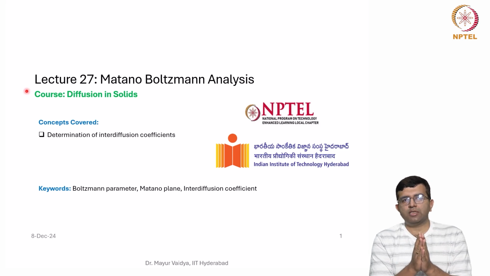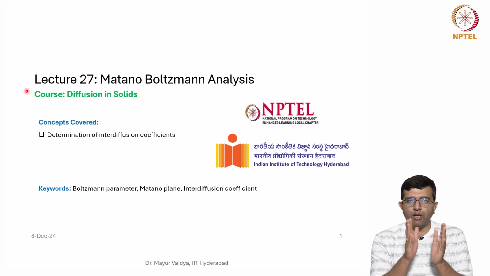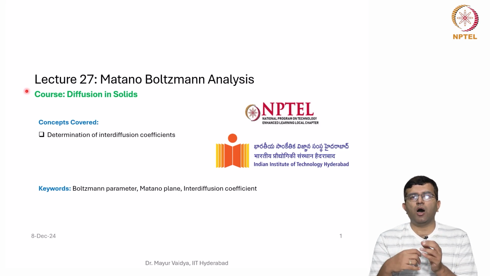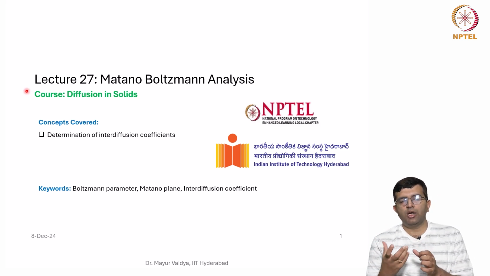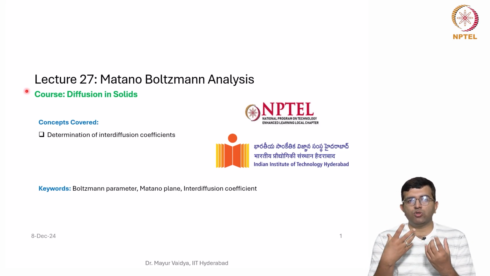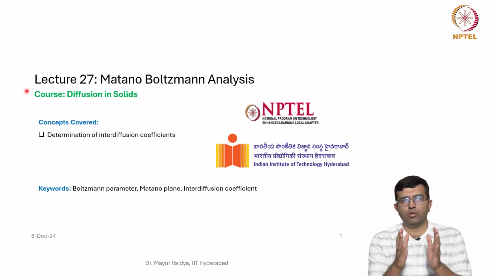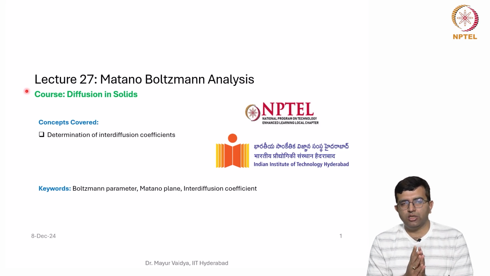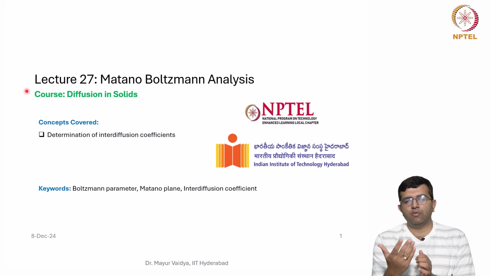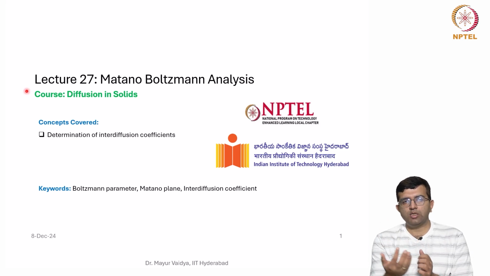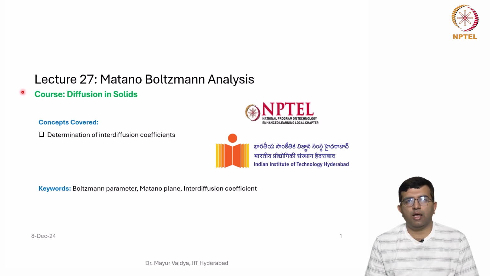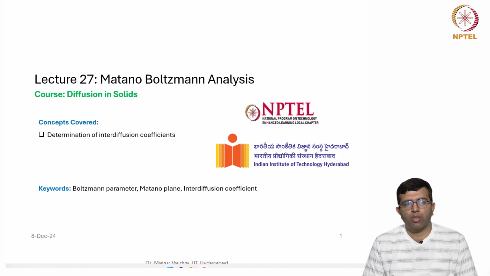Although that is not really a major objective of this course, it is still worth looking at least at one of the methods to see how the mathematical treatment is done when we want to solve the interdiffusion equation. So, I will just take one example for this lecture, and then we will continue with further interdiffusion related topics in the next lecture. This analysis is known as the Matano-Boltzmann analysis.